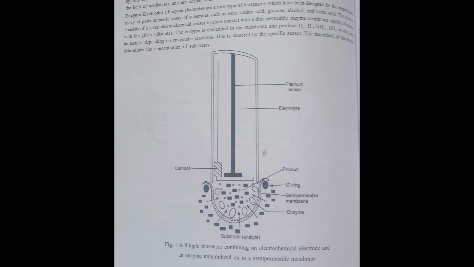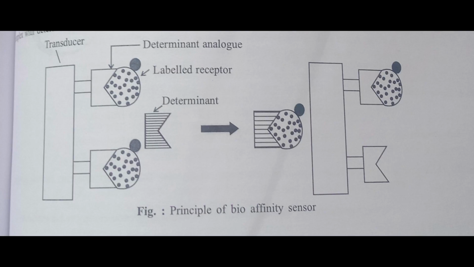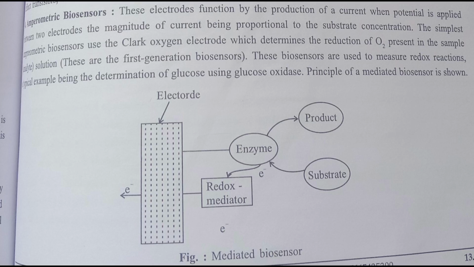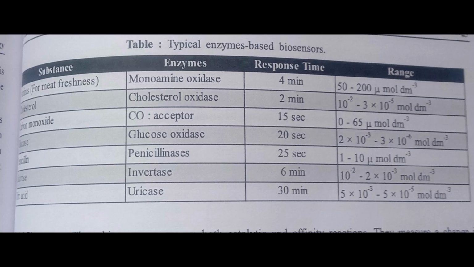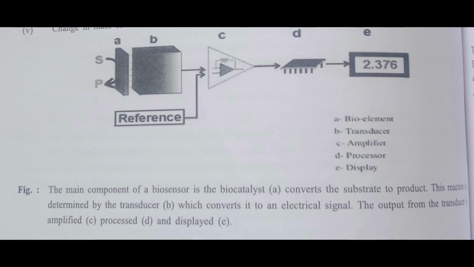In this case, antibodies, lectins, whole cells, entire organs or tissue slices are also being used. The nature of interaction between the analyte and the biological material used in the biosensor may be of two types. One, the analyte may be converted into a new chemical molecule. Such biosensors are called catalytic biosensors. And two, the analyte may simply bind to the biological material present on the biosensor, for example, antibodies or nucleic acid.